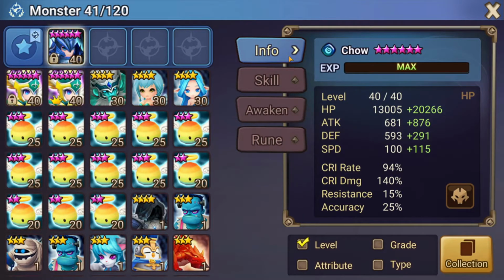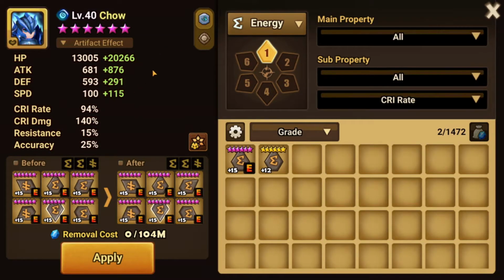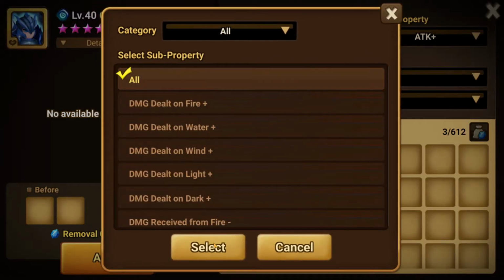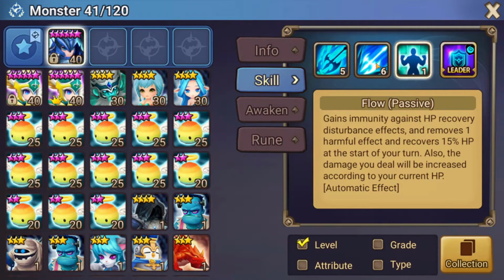So you could opt to go for some defense artifacts or more attack. The HP is fine as this is. This is a bit too much speed. Well, because all you really need is plus 100. So yeah. For artifacts, it's more important to look for artifacts that help out the monster's abilities.